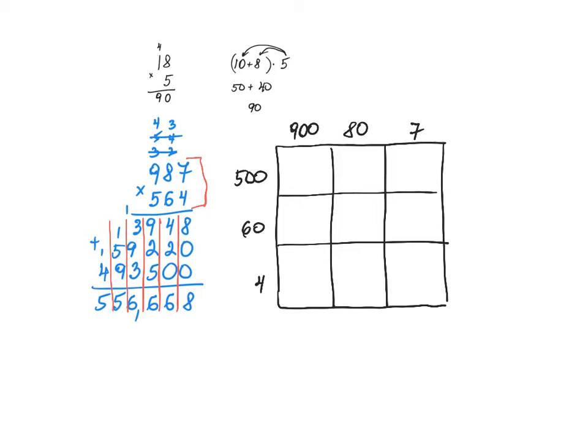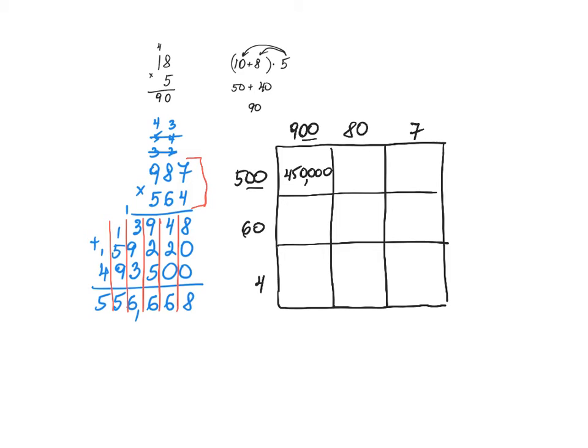Now it's time to make sure that every cell is filled out by multiplying corresponding numbers. So the first cell will have a product of 900 times 500. Multiplying with zeros is really easy. Just ignore zeros for the time being. Multiply 9 times 5 to get 45, and then follow that with both numbers' zeros combined together. I've got 2 zeros in the 900, 2 more in the 500. That gives me 4 zeros to apply to 45. So I really got 450,000 there.